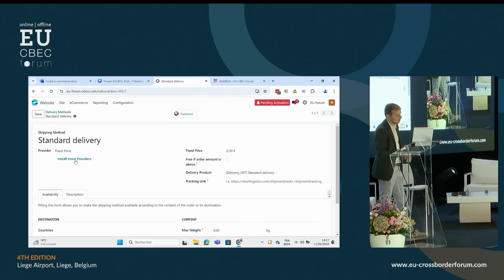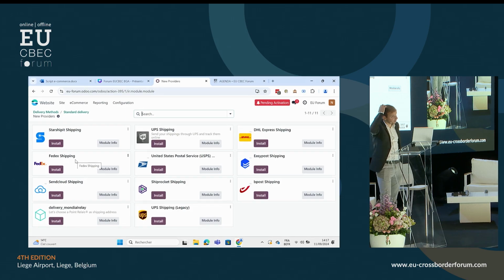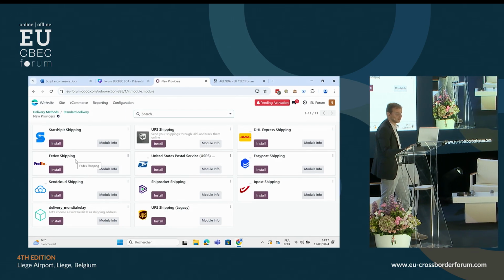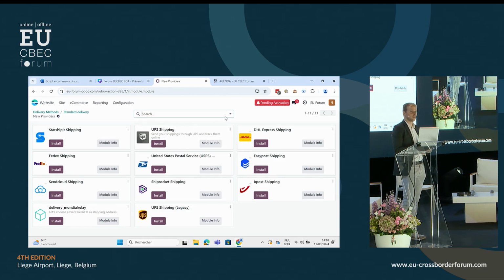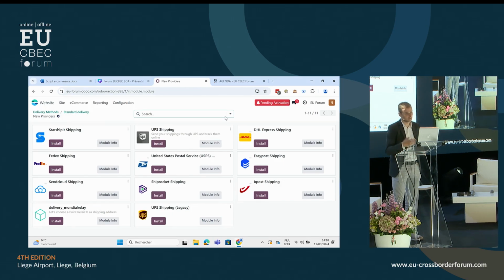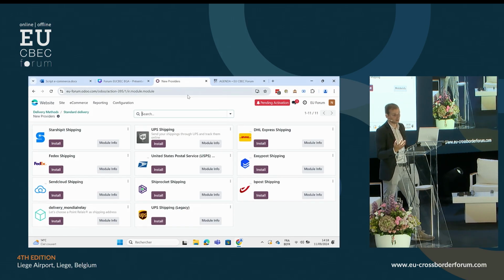But as you can see, we can also synchronize and install more providers that are directly integrated in the system. So we can synchronize Odoo with FedEx or with a DHL account. If you want to use your FedEx, DHL, bpost account, depending on the country, or UPS, you can simply install those delivery methods, and the price of the delivery will be computed thanks to the integration. So that's easy. I won't do that right now because it takes a little bit more time, but it's also available in the database.